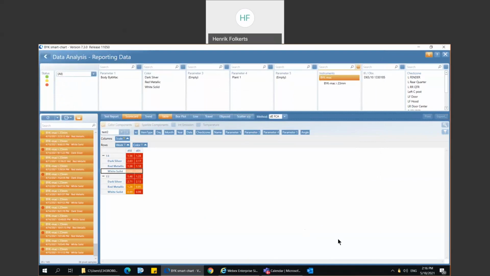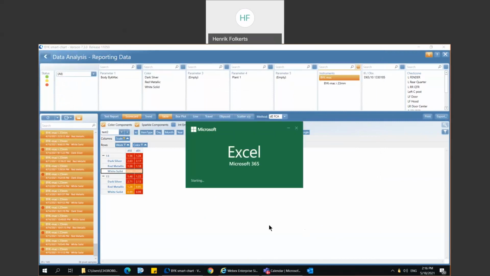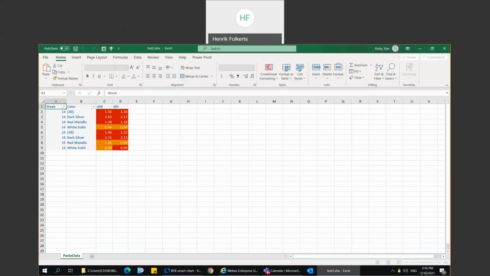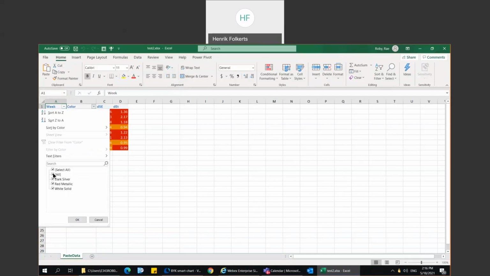And then in a second, it'll open Excel up. And then you have a report that, if you want to send to someone that doesn't have access to Smart Chart, you can do that. One thing I would tell you is I would always go in here and take out "all", because "all" is just the average of everything that's already showing.